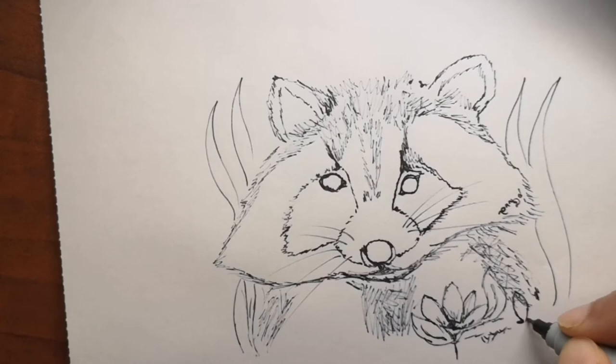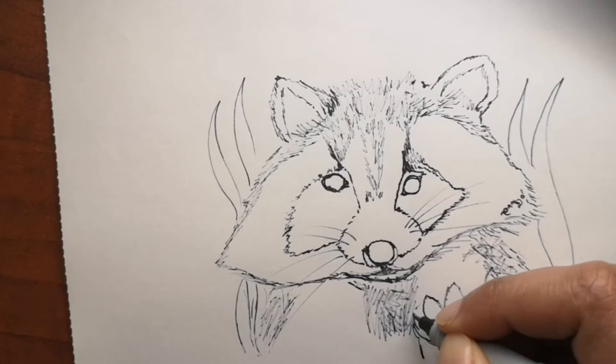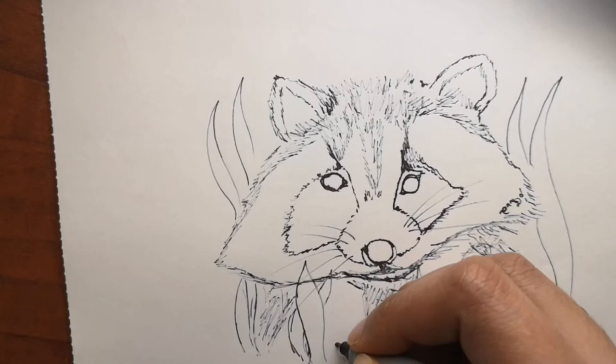So you can see that we are done with the drawing part of the raccoon. We're just adding in details of the flowers and the grass around the raccoon, because I wanted the raccoon to be in the middle of some flowers and grass and looking out at us. So that's the look that I was going for. But you can really add to this drawing and make it your own as well.